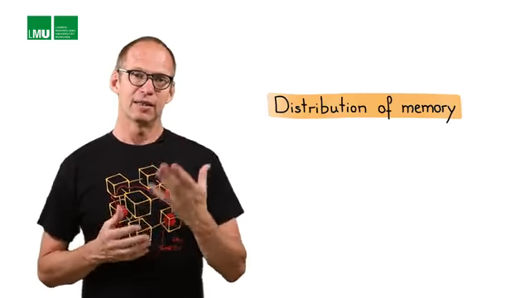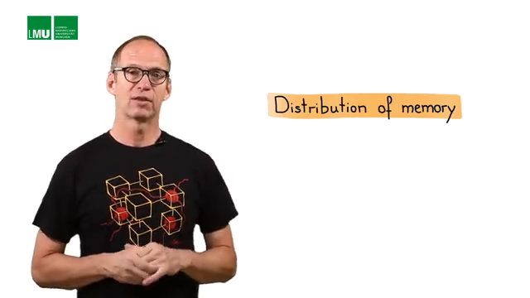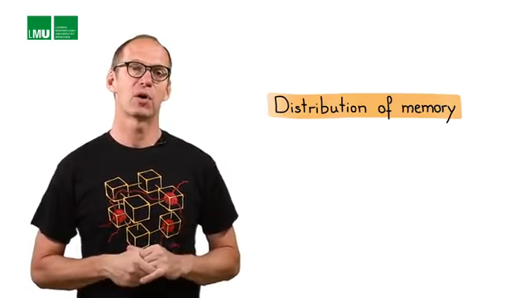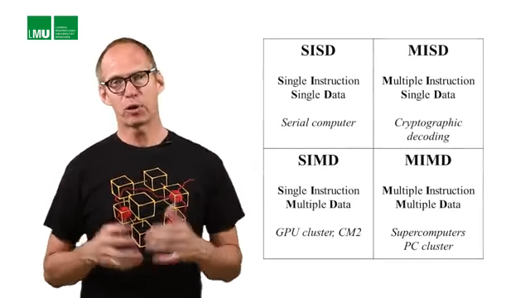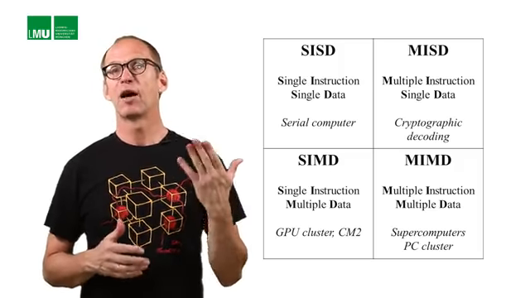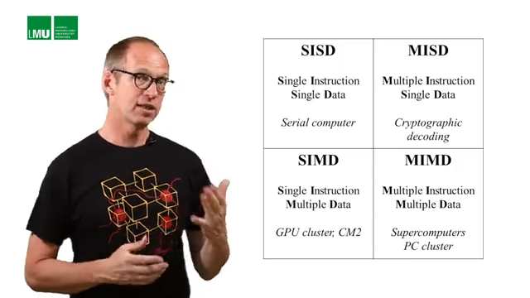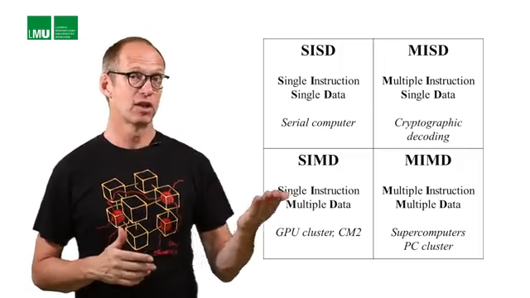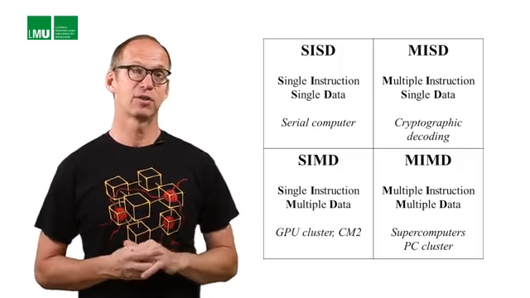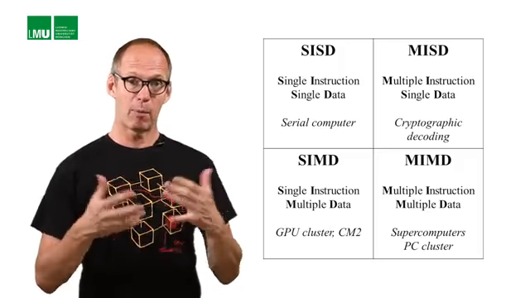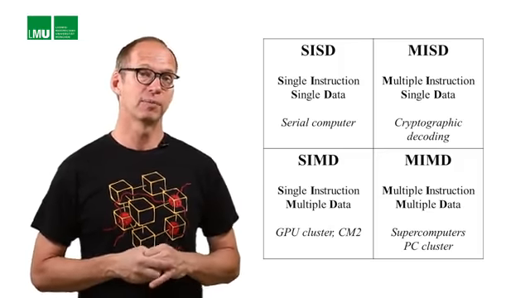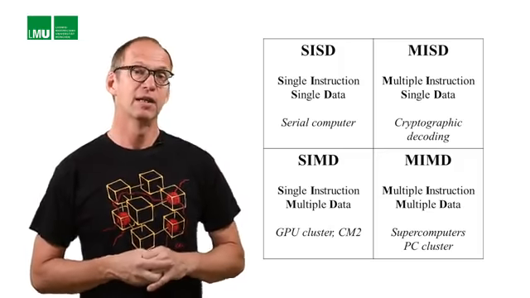The first is the way memory is distributed. A computational scientist, Michael Flynn, a few decades ago came up with these categories that you see here. The most important ones are the fundamental model for a serial computer, SISD. It's basically a single instruction, single data model that goes back to the famous John von Neumann, who came up with this very simple model many decades ago.